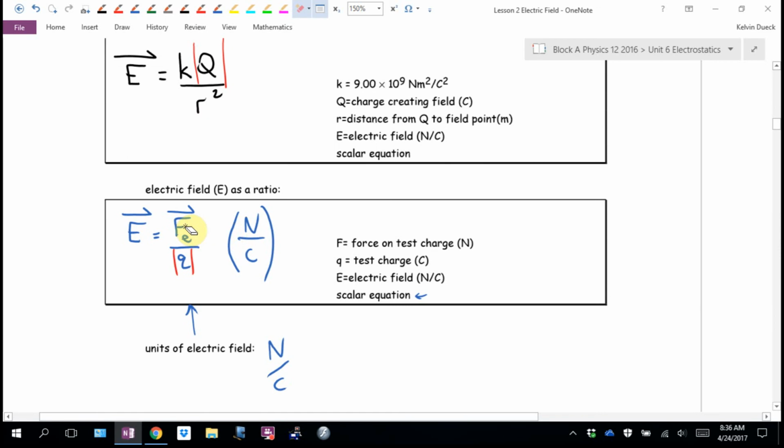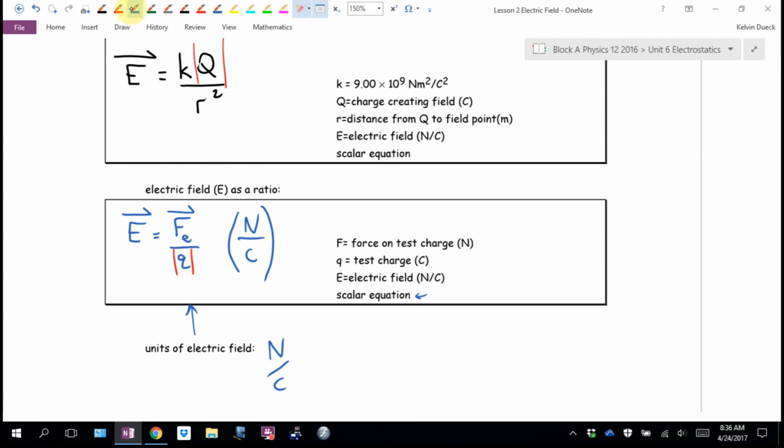Then we said you can also calculate it if you don't know what's causing the field, but you're in space somewhere, and you suddenly detect an electrical force. You can calculate how big a field you're stuck in by measuring the electrical force, dividing it by the charge. By the way, this also gives you another equation for electrical force. How would I get the letter F, the F by itself?